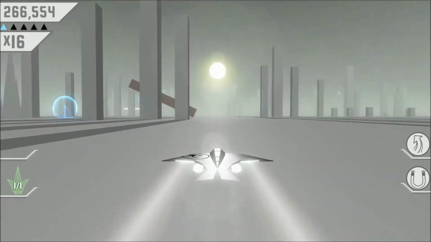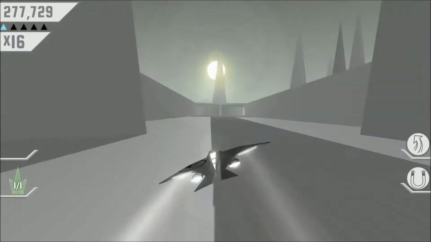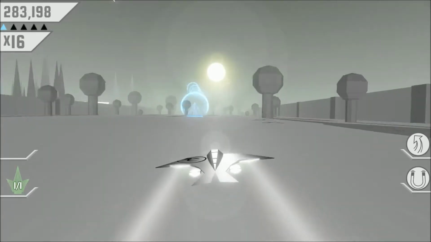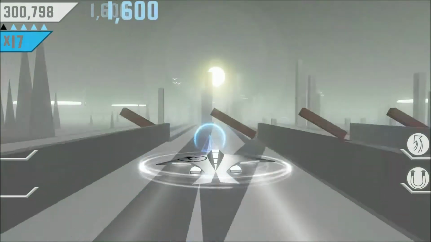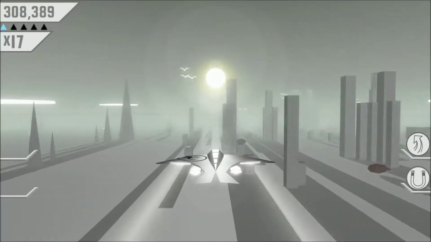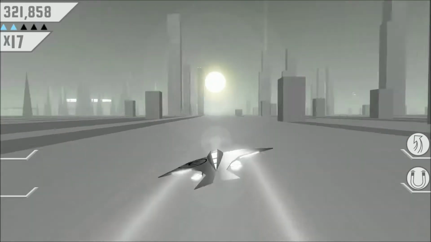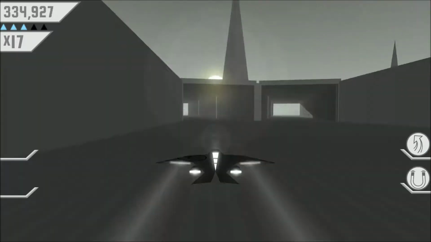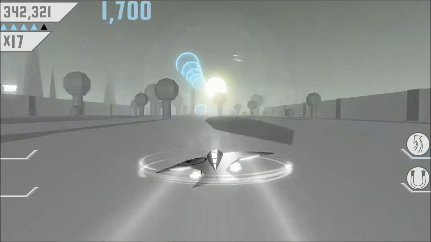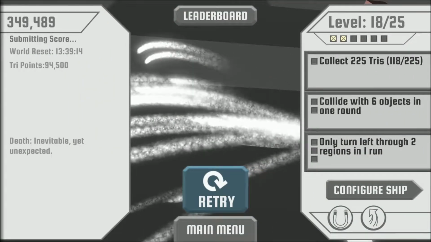Gets surprisingly more difficult as you progress, and as you can imagine, it also gets harder to talk while you're playing. Let's have a jump. More obstacles, and it gets higher and higher, producing more shade, which slows your craft down. Oh no! And that was unfortunate.